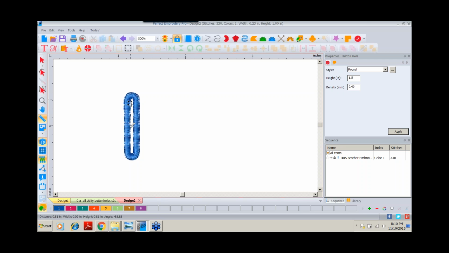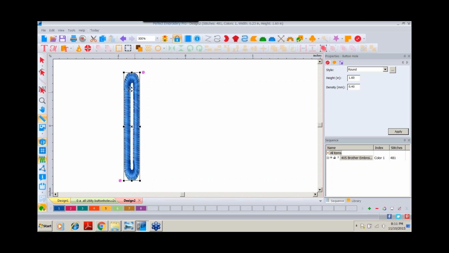So that should be a little bigger at this point. Let's try that again. We'll come over here and put in our 1.5 for our height. I'll apply that. There's our bigger buttonhole. We'll get our ruler and click and drag down to measure the opening, and that opening is 1.22, very close to my 1.25, but I think just to be safe, I'll bump that up to a 1.6 and apply it and measure my opening now, and I know that I'm going to have plenty. That 1.3 is going to give a nice opening for the button that's 1 1/8.